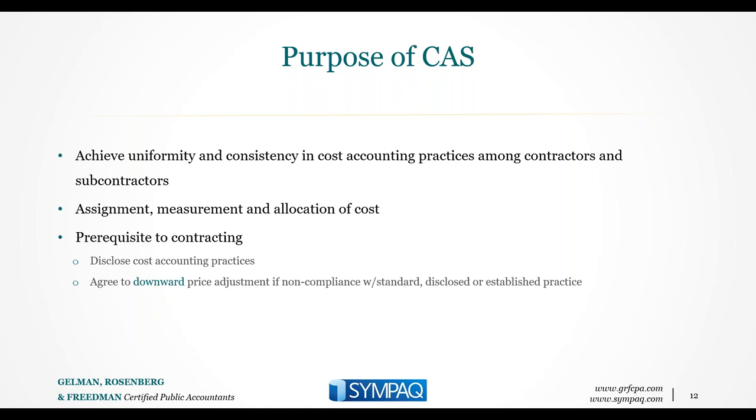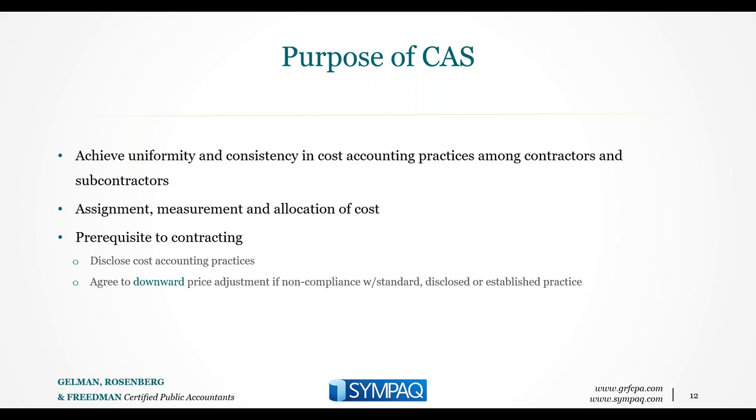And then, of course, allocability, as we've all dealt with. Can it be directly assigned to a direct cost? Is there some causal benefit relationship that you can apply to these intermediate cost accounting costs, like a cost center? Or is it just stuck in the indirect because it's management costs? Like we hear of this three-factor formula for home office allocation. Those are the kinds of things that CAS really deals with. And the standards have been so good that although there are 20, there are only 19 standards. And they really haven't changed much except for thresholds and a few other items. But pretty much the gentleman that put this together has stayed with us for many, many years. It goes back to the 1970s.